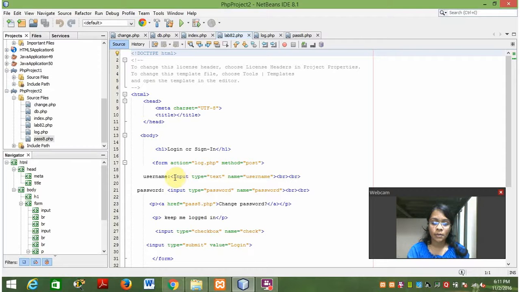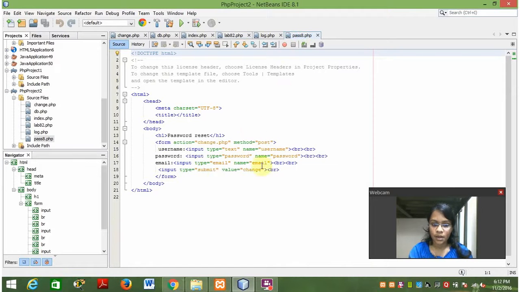I am allowing the user to enter the username and password, and if the user wishes to change the password, he will be redirected to pass8.php, and in pass8.php the user is allowed to enter the password, username and mail. This one is mainly used for resetting the password.